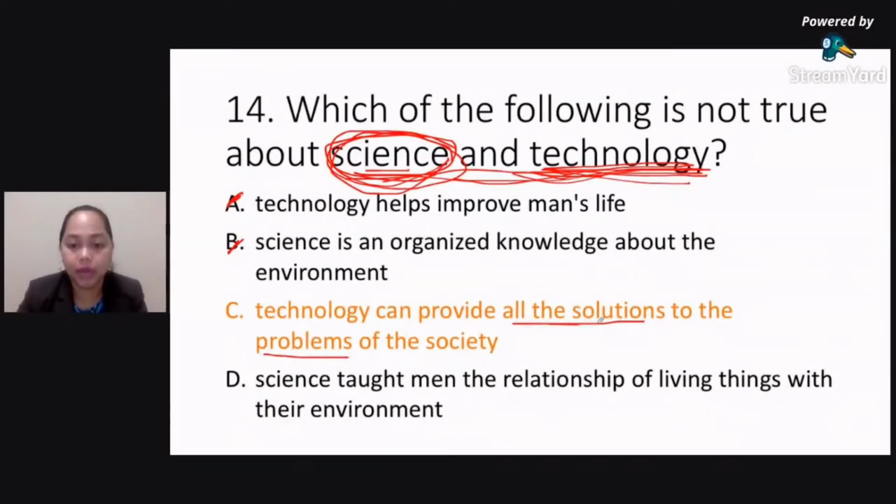Pag may problema ka sa pag-ibig, sa love life, pag siya ay nangangaliwa, di ba? Aray. Pag siya ay nangangaliwa, siya ay nakikipag-chat sa ibang tao, hindi yan masosolve ng technology. Okay? So, technology cannot provide all the solutions to the problems of our society. Sometimes technology can be good, sometimes it can be bad, diba? Depende po sa gamit natin ng mga tao. Merong nagkakamabutihan, merong nakakahanap ng boyfriend, girlfriend, nagkakaroon ng jowa, nagkakaroon ng love life dahil sa technology, dahil sa pag-chat. Meron din namang nagkakahiwalay dahil sa pag-chat, okay? So meron ding ibang kumakarengking dahil sa pag-chat din. So yung technology, it can be good or bad, depende po sa paggamit natin.